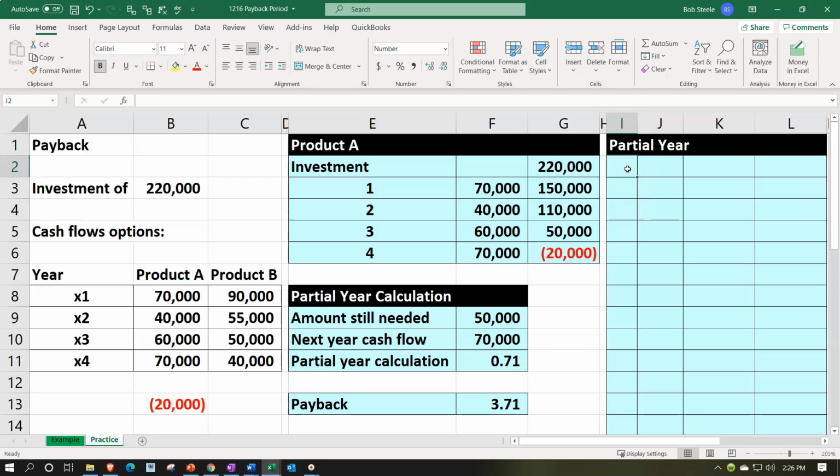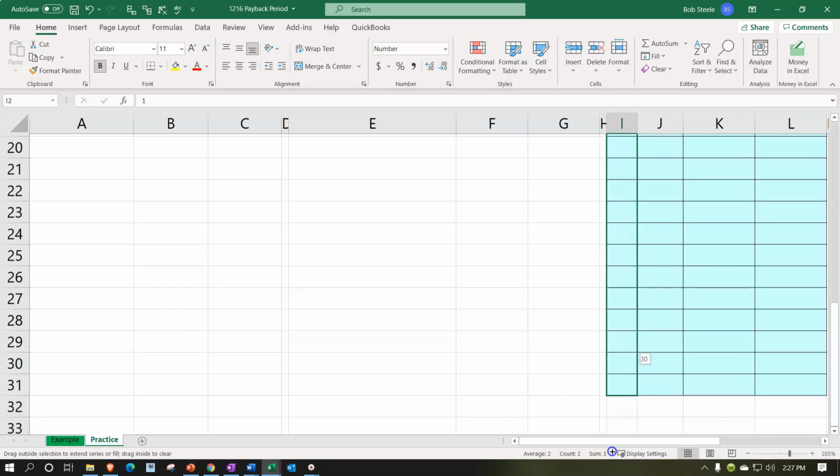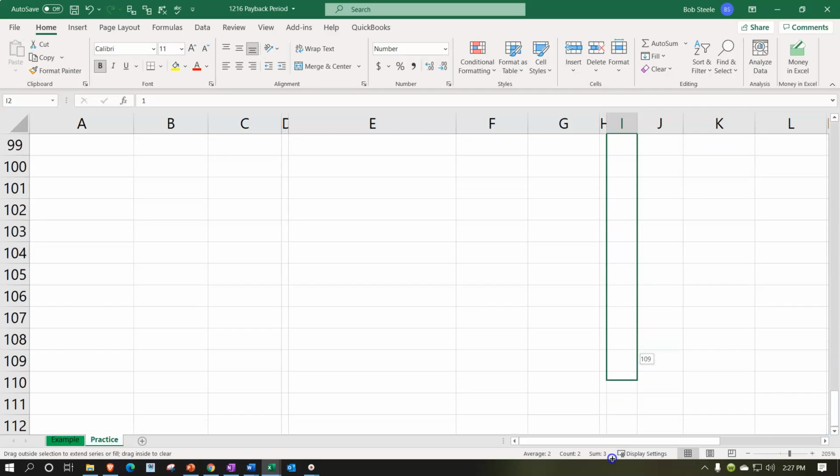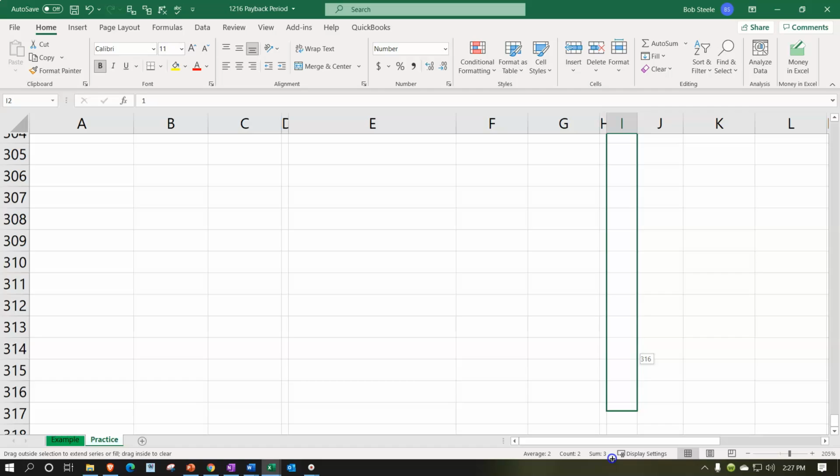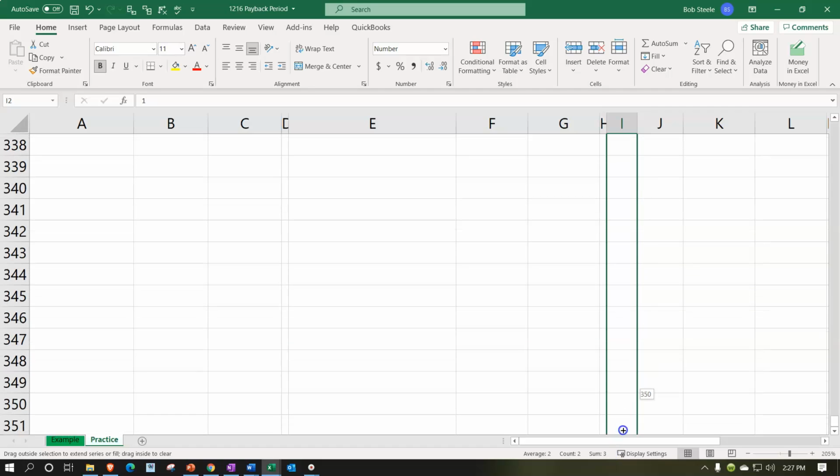If I break out the year 3 to 4 in days, let's do days. You could do days or months here. I'll say 1 and 2, and there's going to be 360 days. We could say 365, but I'm just going to say 30 times 12, 360, make it even. And then I'm just going to copy this on down for 360 all the way down here. This is obviously something you could do in Excel, much more difficult to do outside of Excel, but pretty easy to do in Excel. You can also do it by month as well. So I'm going to bring it down to 360 right there.